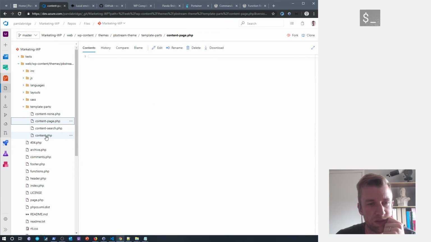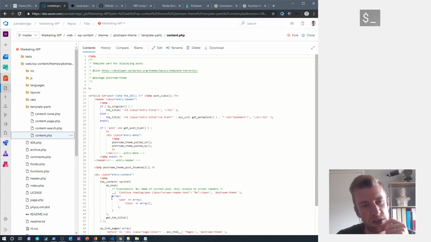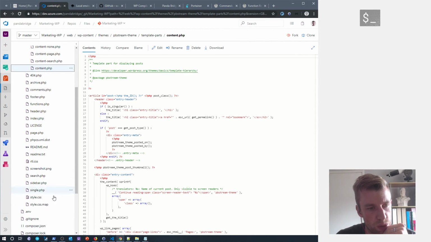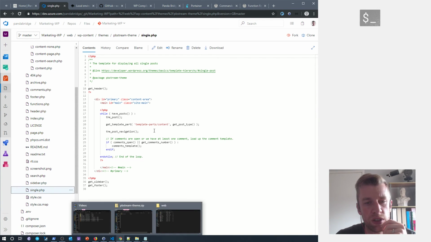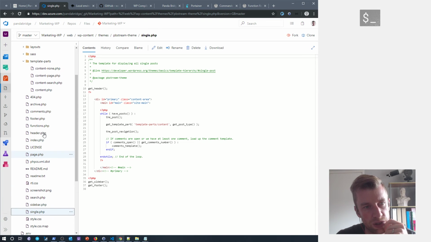Template for that. Template for page. Template for search. Template for content. Template part for displaying a post. So there's content use, so is that not in post? Okay. Template parts, content. So it'll return.